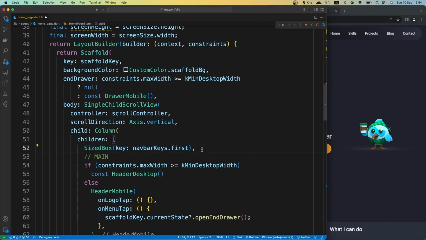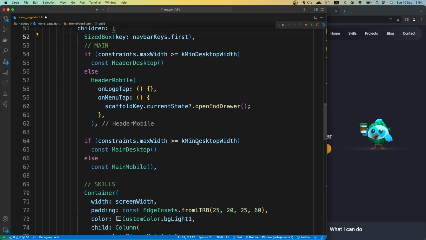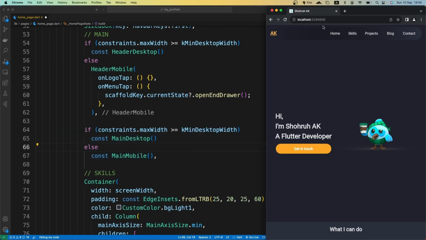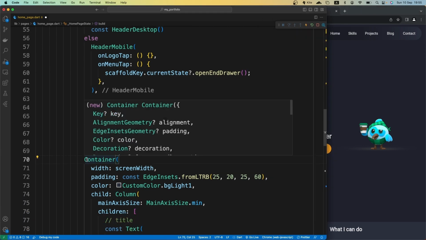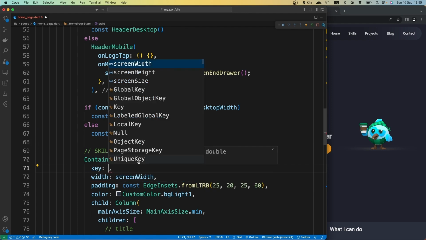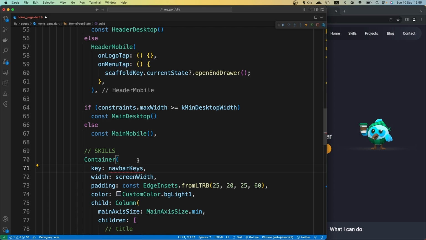Okay, and then we will scroll down. Our main section is also visible when this top is visible. All right, so we can move down, and here on our skills section we will again get the key property of the container, and we put our navbar keys, and now we want to get the second item in the list.